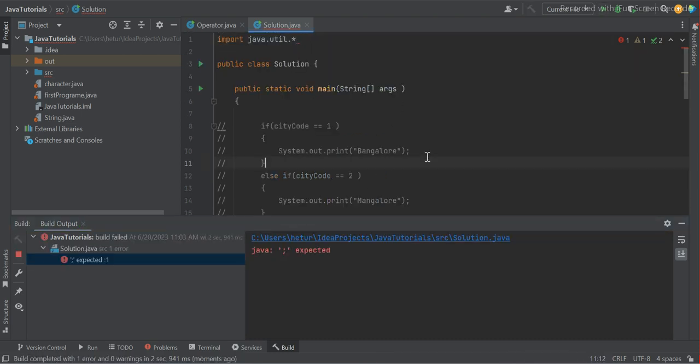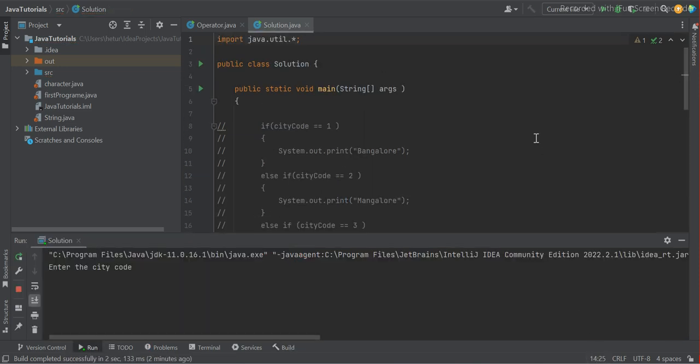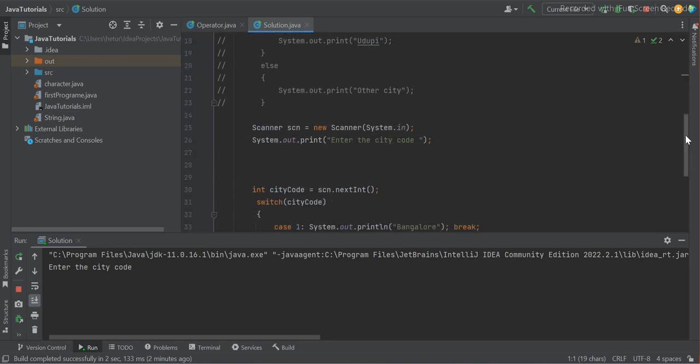Now it's checking. Where is it giving the error? Java expected. Why is it not telling me the line number? Somewhere I'm missing something. Oh, all right, guys. I was just missing a semicolon here, after the import. That's why it was giving the error. Now let me try to run this and see what happens.